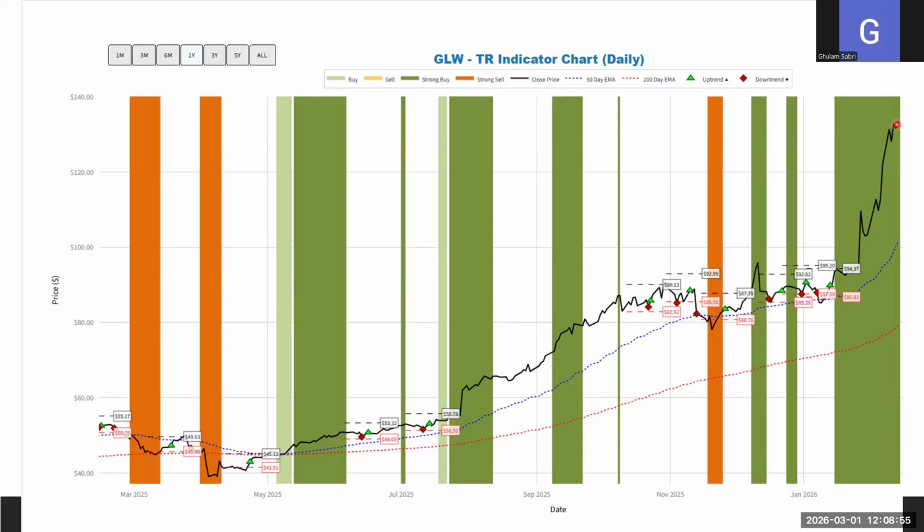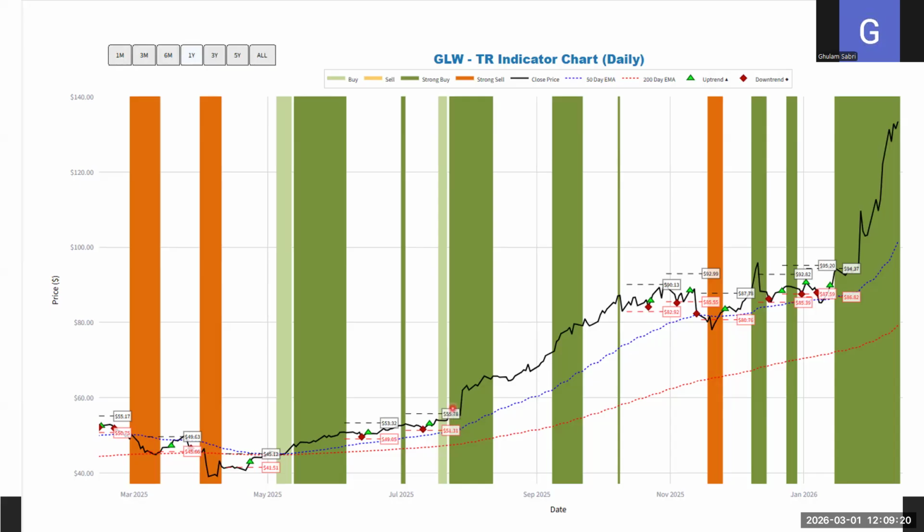The question is: when the green diamond is within 5% of the buy point, the tool suggests buy. Is this correct? Slight amendment. The green diamond is the start of the bullish trend. Buy point appears. We only buy when we have this light green zone or a strong green zone. That means the momentum is behind the stock as well, in addition to being around the buy point. So we wait for something like this.